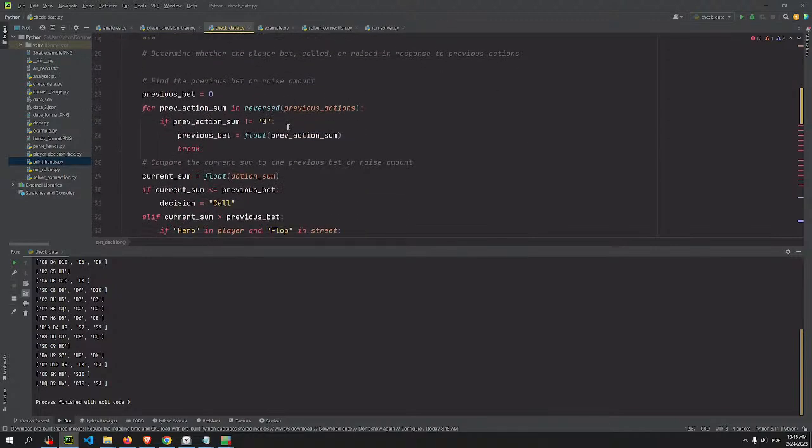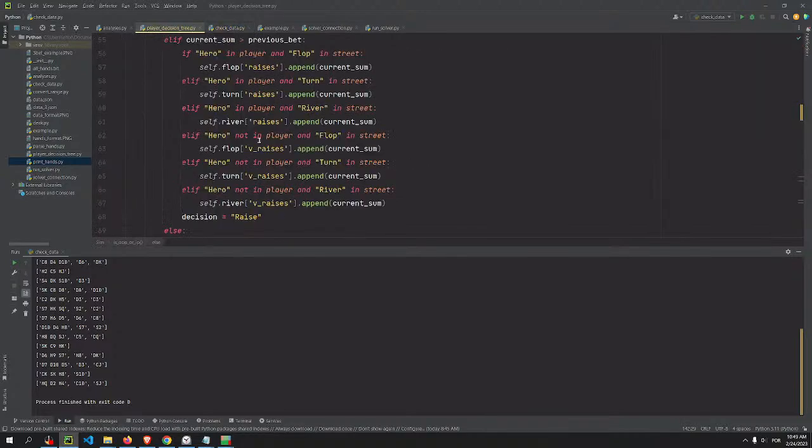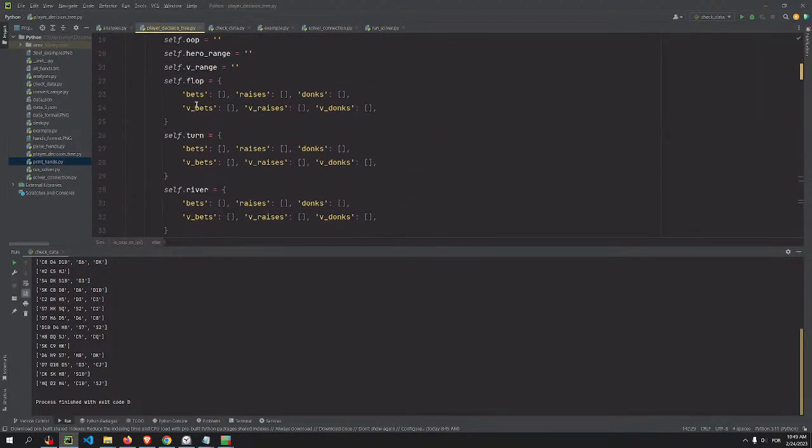In this situation, the only difference is I'm going to be putting more bats in the villain bats, because it's going to be everyone else's bats.